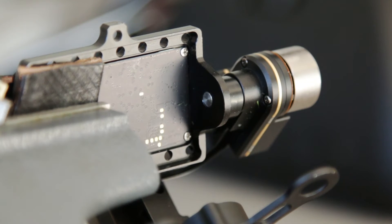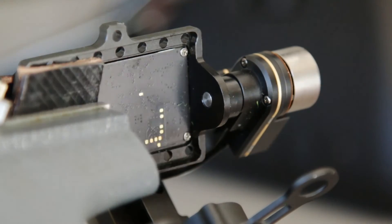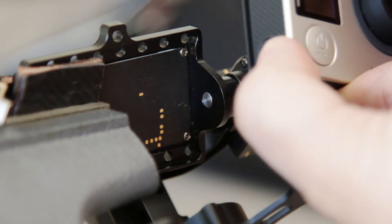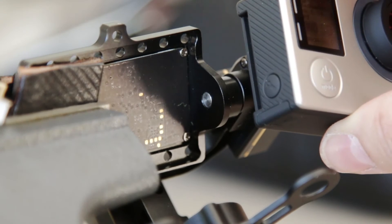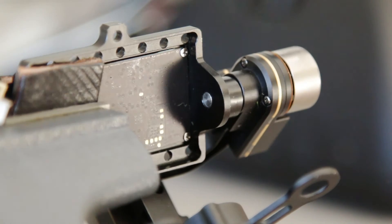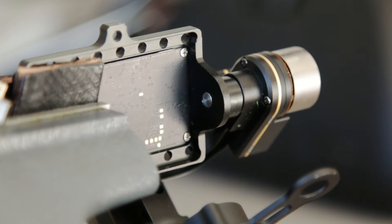Here is the Zenmuse H3 3-axis gimbal for the DJI Phantom. A lot of people upgrading to the Hero 4 are running into this issue — GoPro put the Wi-Fi slash menu button on the side, just like before, but they made it raised just a tiny bit so it hits this little area on the gimbal. When the Hero 4 slides in, it pushes that raised black button, turning the Wi-Fi on and off, which causes trouble with the radio receiver and transmission signal for the Phantom's controller. I'm going to illustrate how to modify the gimbal to accept both the Hero 3 and Hero 4 by preventing that button from being pushed in.